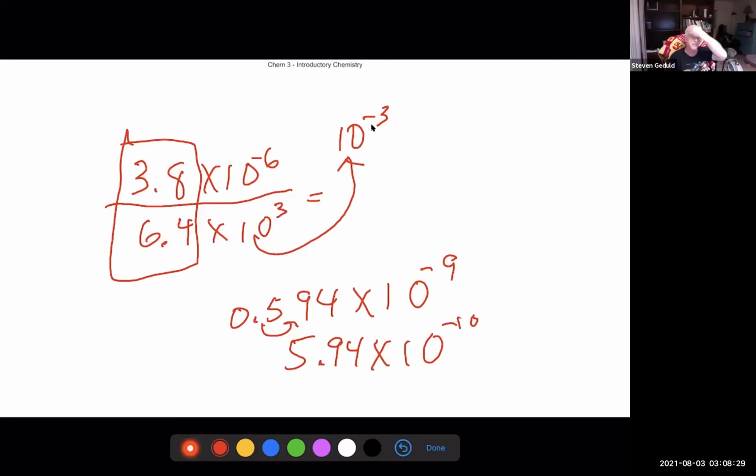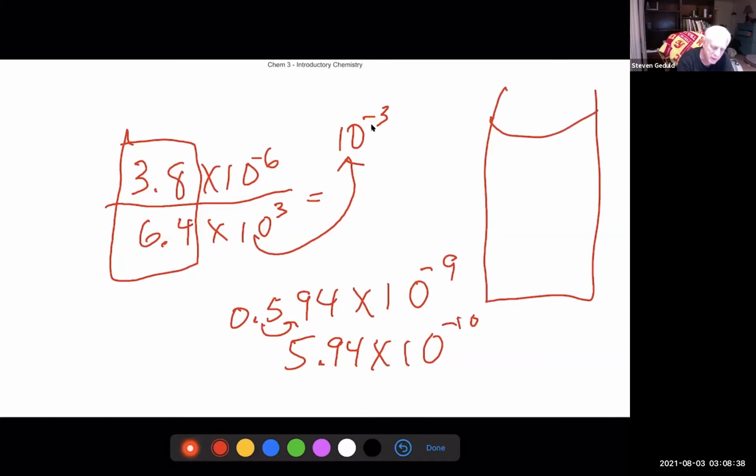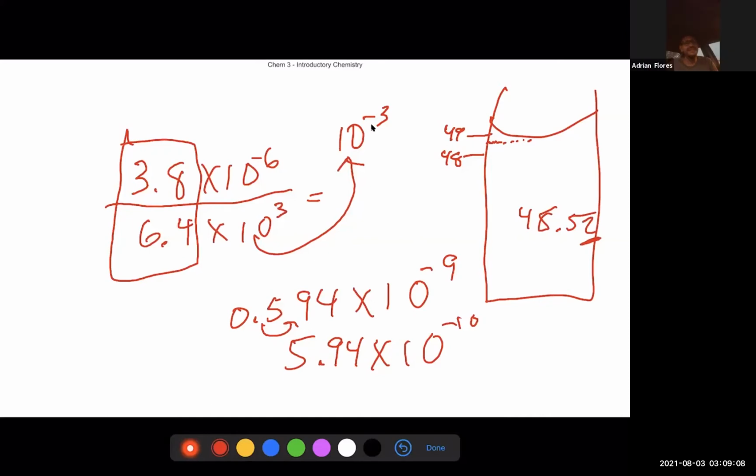The significant part is what you can see plus one number that's a guess. So if you got a graduated cylinder here with water in it, and we measure what's called the meniscus, which is the bottom line. And if this is 49 milliliters, this is 48 milliliters, we can say that's roughly 48.5. Maybe it's a little bit more than half, so maybe 2. That's just a guess. That's your significant area, how accurate you can get. You can't say that's 48.52379.4 milliliters. You're not that accurate.